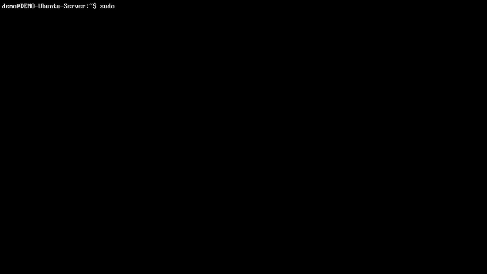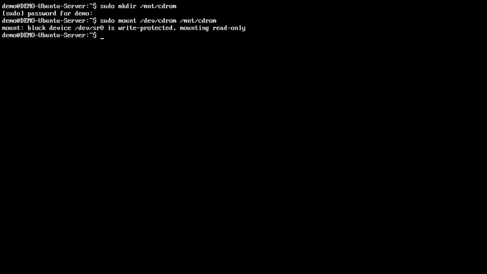So first we're going to make a directory, and then we're going to mount the CD to that directory. And then it says write protected, read only.